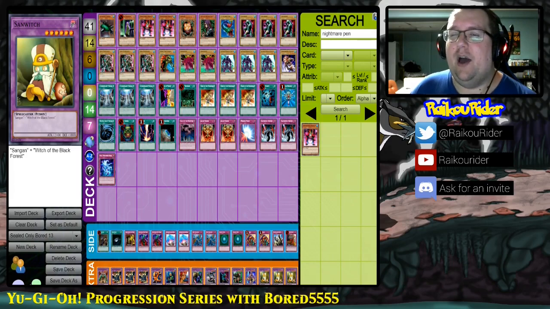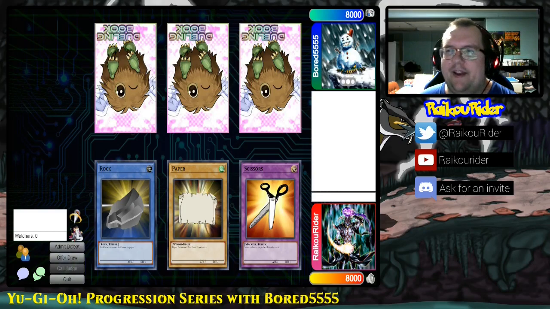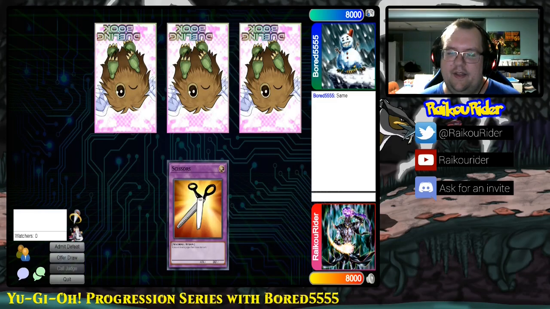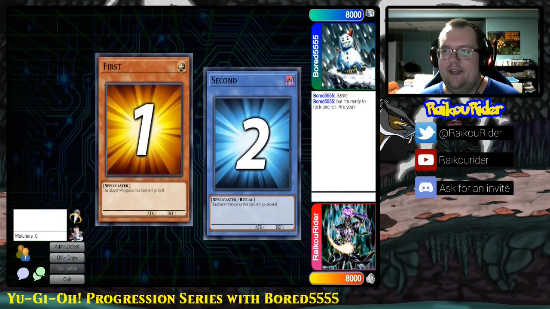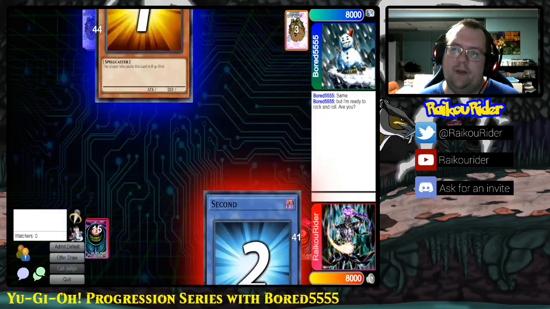Alright, we will see how Board does with this switcheroo that we're pulling on him today. Ladies and gentlemen, it is time to duel. Board, I'm not gonna lie, I'm real nervous about this one, because those Dark Beginning packs are nutty. Just nutty. That's not a good start. Alright. Good luck, duelist.